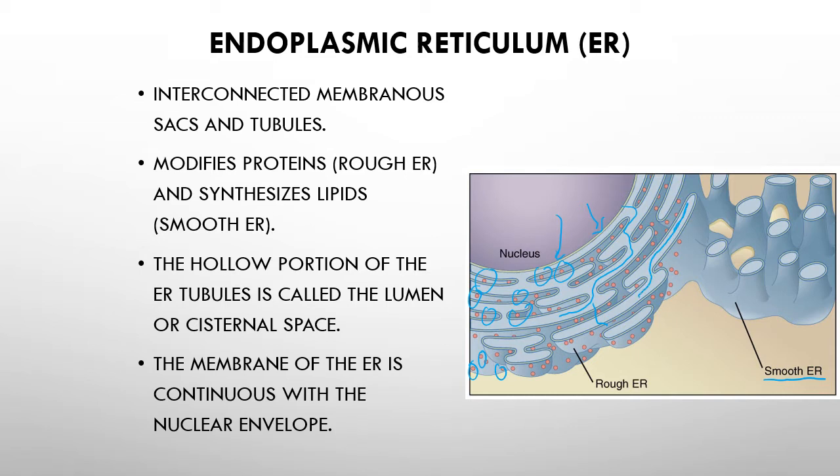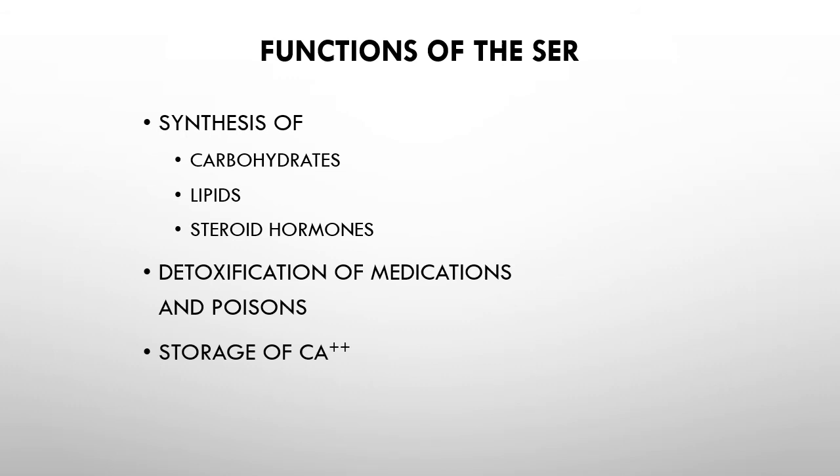And as they move in between them, they're running inside the little lumen that is there. That's going to eventually make its way out to the very outer aspect, at which point it's going to release a vesicle. That vesicle is then going to move off and go to get modified later on in the Golgi apparatus, or the Golgi there. The smooth endoplasmic reticulum, as I said, is there for dealing with things like detoxification in the liver, storage of calcium in muscle cells, and so that's some of the things that it does.